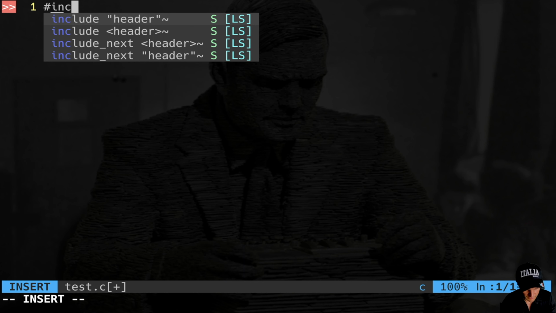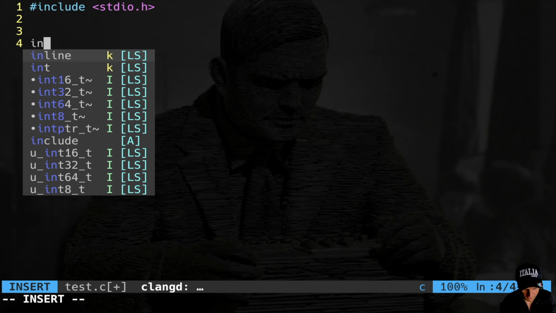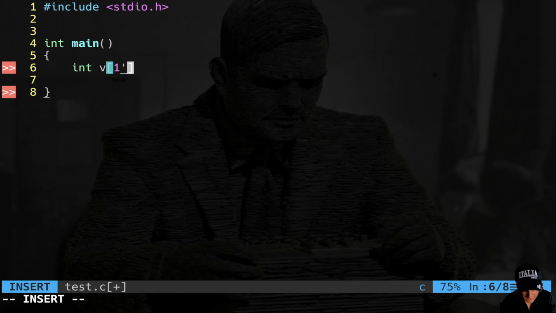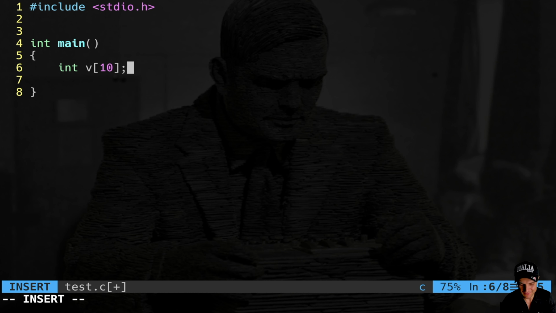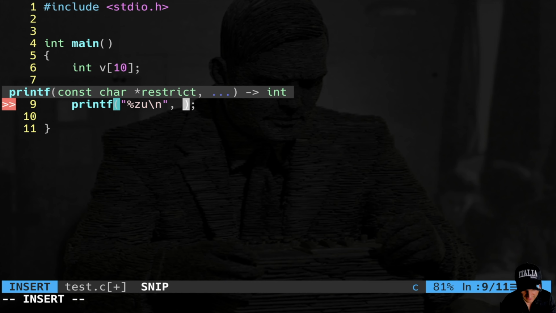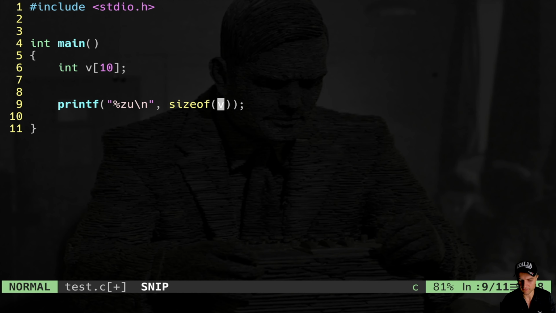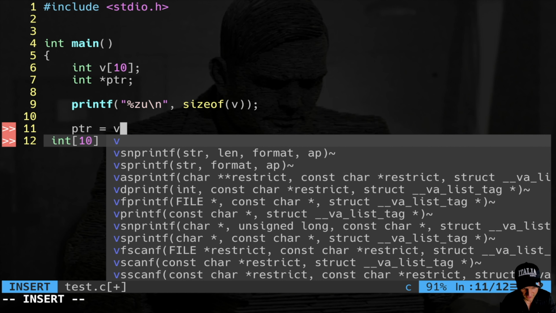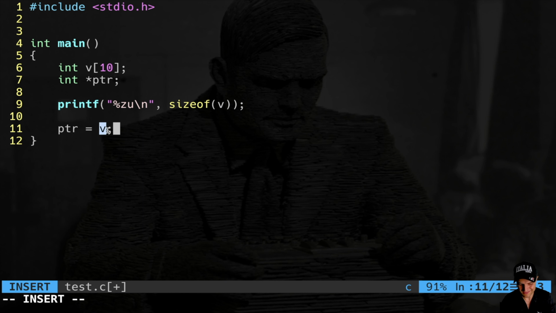So let's write together a little piece of code so we can understand better this idea. As usual, my main function at the top, and then I create an array of 10 elements of integers, like always. So I know that every time the array identifier is going to decay into a pointer to the first element, but not always. Like if I do printf, you saw before, sizeof v, we don't have a decay. Here the value is going to be 40 and not 8, right? But if I do something like that, I do ptr, and then I do ptr is equal to v. What is happening here? Well, I'm not assigning an array to the pointer. I'm assigning a pointer to the first element, you see?